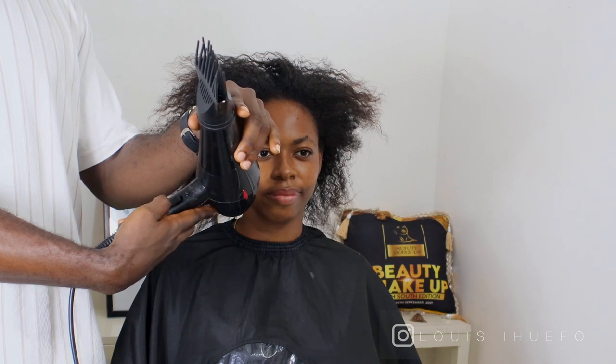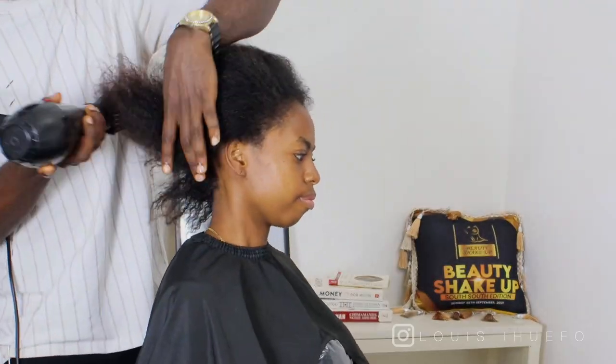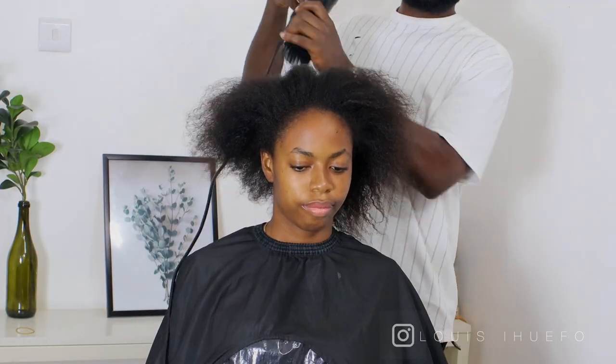So I'm going to attach my dryer cover, the one that comes with the comb, and use it to do the soft blow dry. After that, I'm going to get my professional steam straightener and straighten the hair. But before I do that, I'm going to section the hair from ear to ear before I start off with the back.